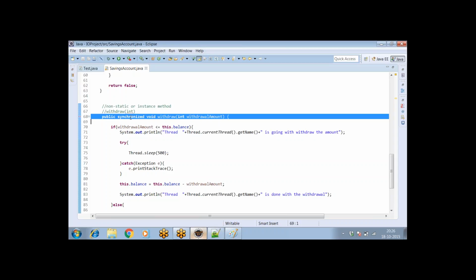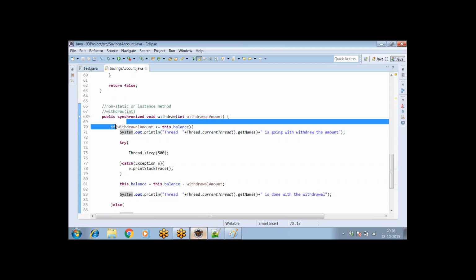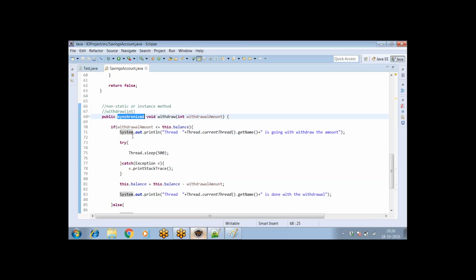So if that method is lengthy, if you got a lot of instructions, of course the amount of time for the thread to execute that method also will be more. Until that time, it also has to hold the object lock. That's the reason why, instead of declaring the whole method as synchronized, try to declare only the part of that method as synchronized, where you're modifying that object state.